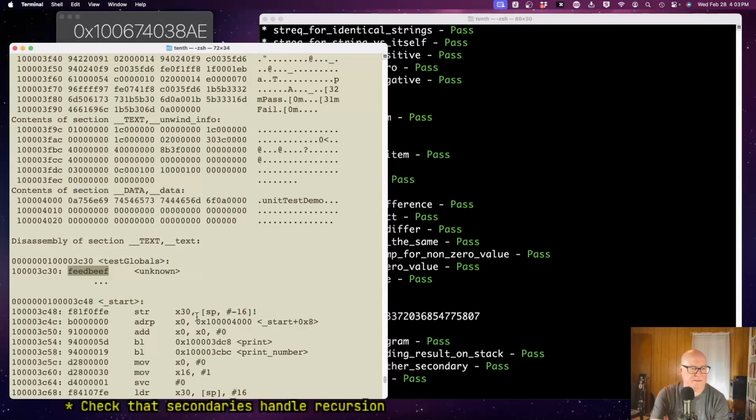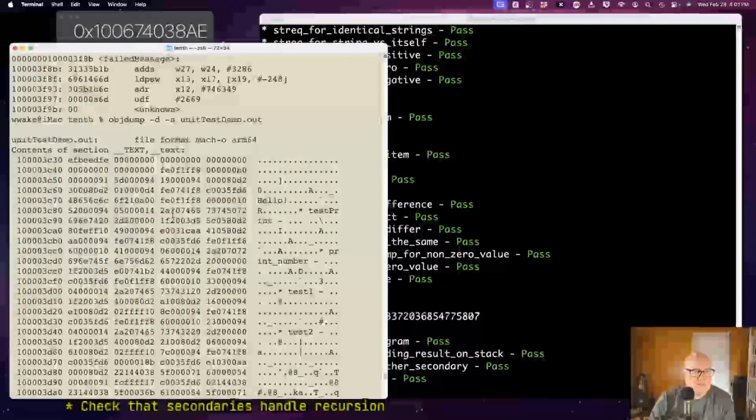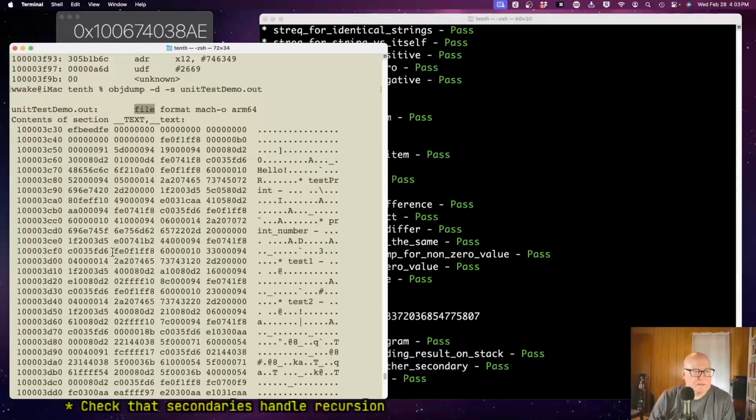Oh, this is disappointing. Okay, we'll go back and there's another section for this. Maybe that's... No, that's the start. Okay, section text. There's my feed beef. 0000000. Okay.